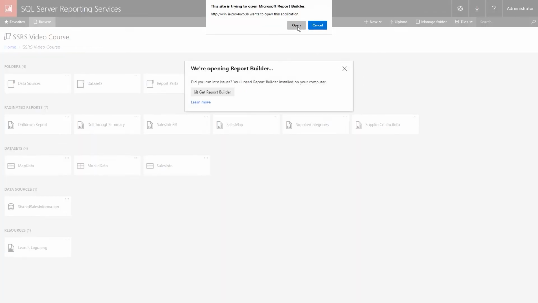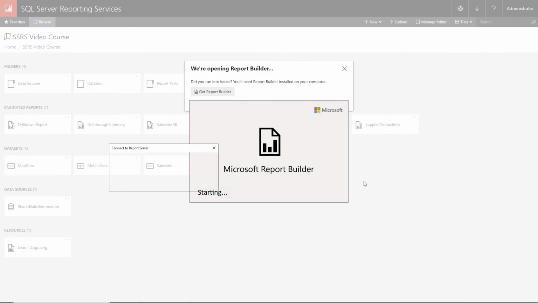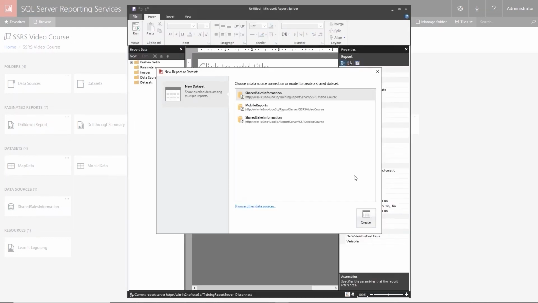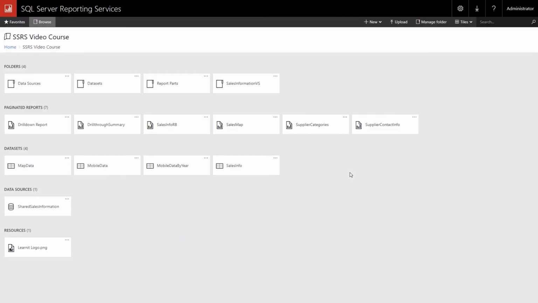Navigate to Report Builder. And you're still going to be using the shared data source. So go on and complete creating that data set and name it Mobile Data by Year. When you're done with it, you can resume the video.